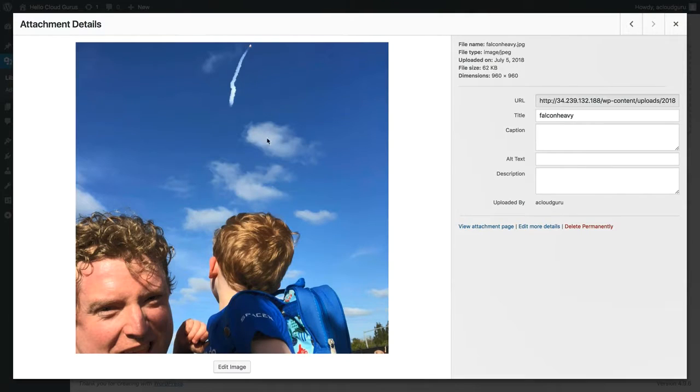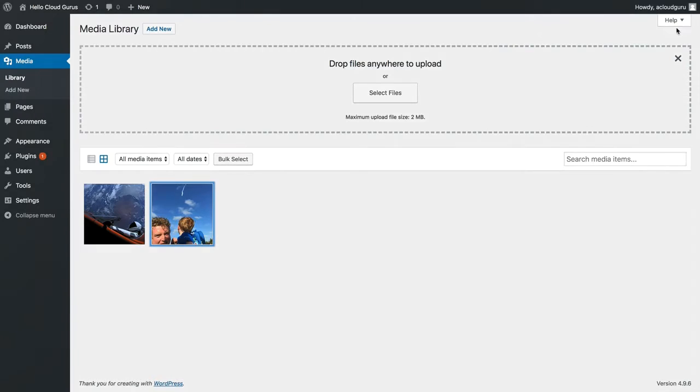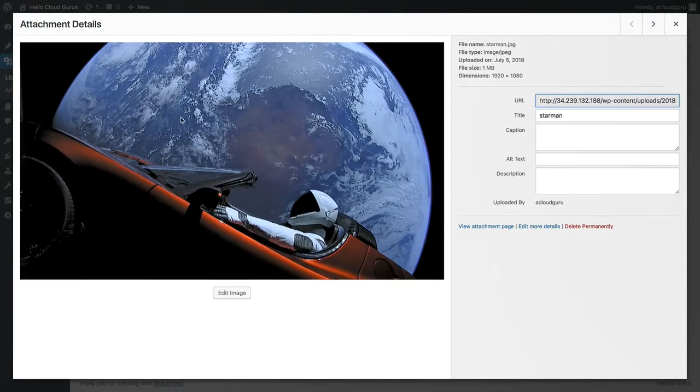I was lucky enough to go see the Falcon Heavy takeoff from Cape Canaveral with my son Ethan. We were right there at the Kennedy Space Center. So the Falcon Heavy is the largest rocket ship in terms of thrust ever made, and it was carrying a Tesla, Elon Musk's Tesla. And this isn't Photoshop, this is a real photo. They sent a Tesla out towards the asteroid belt. It's actually supposed to go to Mars, but they overshot it, and it is now floating in space.